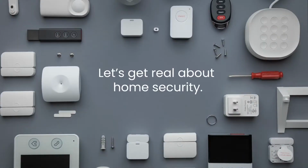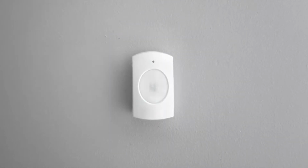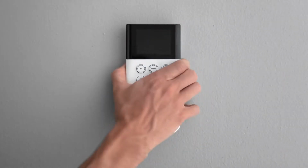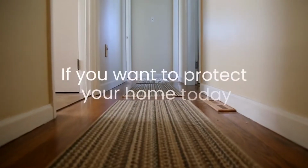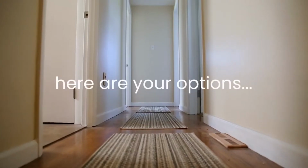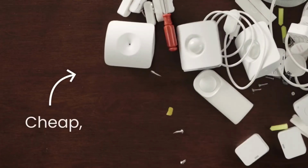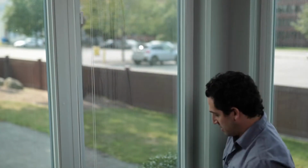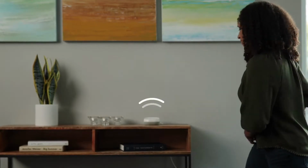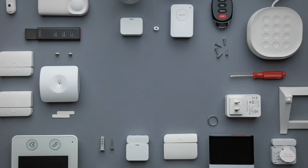Let's get real about home security. For over 100 years, we've had to settle for the same old analog technology. This is unacceptable. If you want to protect your home today, here are your options. Ridiculous costs and fees, cheap, ugly plastic hardware, complicated setup, not to mention false alarms. Yep, over 90% of notifications are inaccurate.